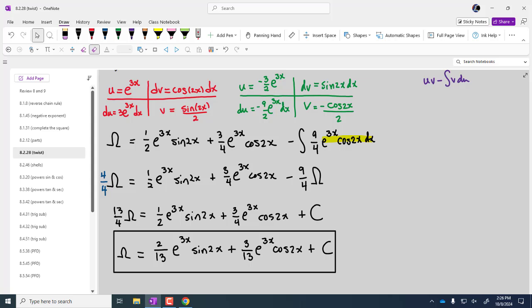I didn't put the opposite sign of the cosine as u and everything, so when I got my final answer, the 3 over 13 and the 2 over 13 were switched. Because that was with the sign. But your other 3 over 13, where's your x? Oh no, it's the e to the 3x. Oh, there's your e to the 3x. Okay, I see. So 3 over 13, because there's no x's for that. Right, so it matches exactly. Yeah, it's fine. Absolutely, that's perfect.